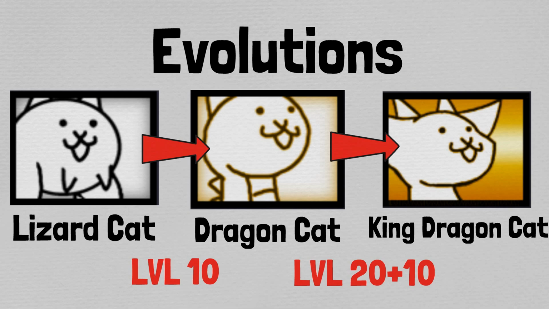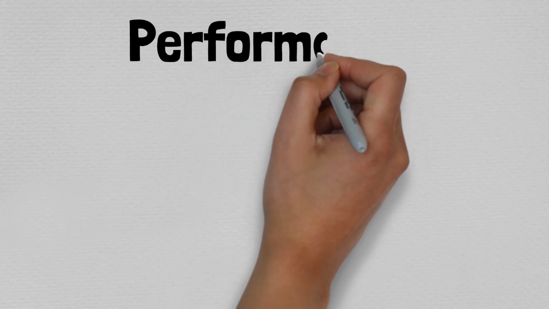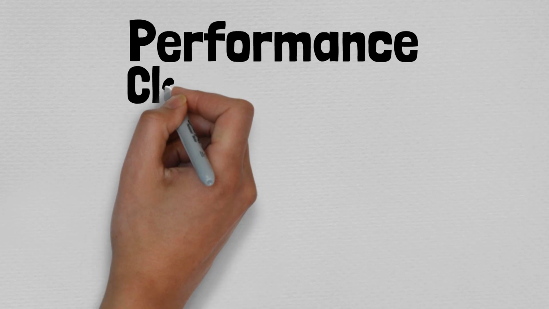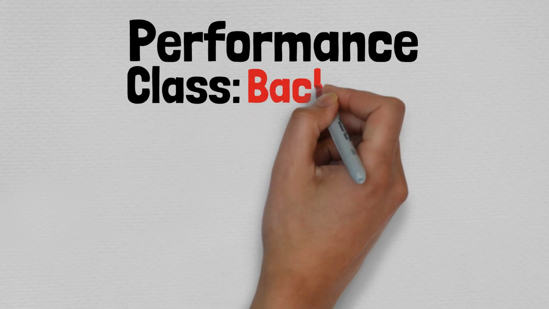Now let's move on to its performance. As I'm sure you've gathered by this point, Lizard Cat is considered to be a backliner, which means he's really the first backliner we get. Backliners are units with range 400 to 499. And hand in hand with being a backliner, he has a long-range attack.